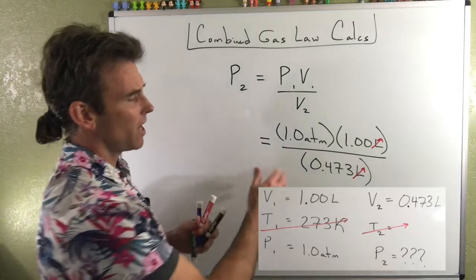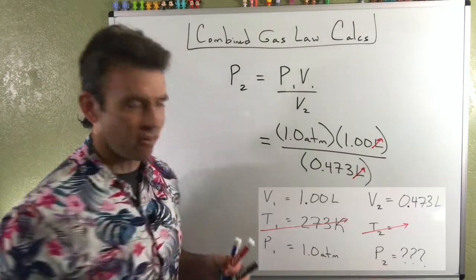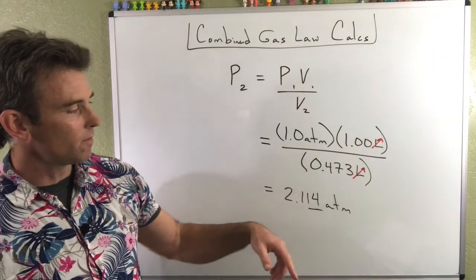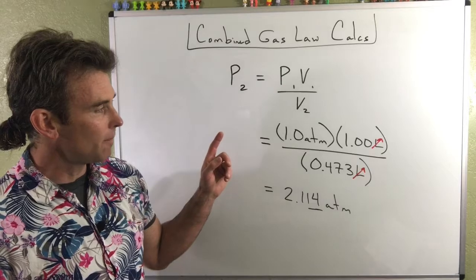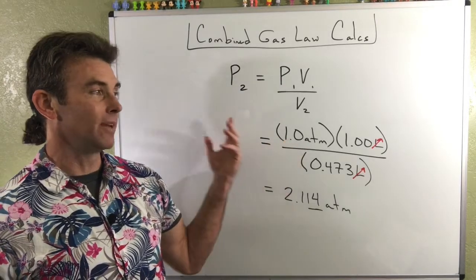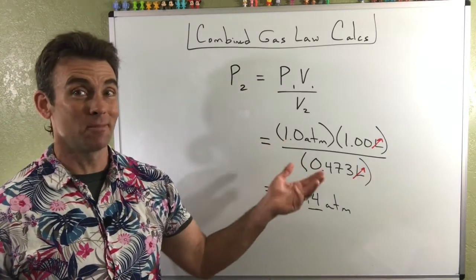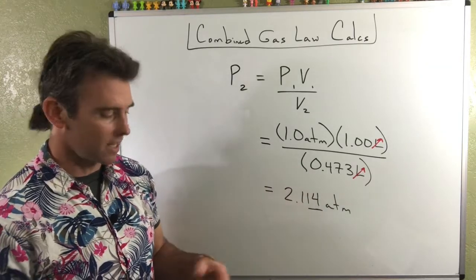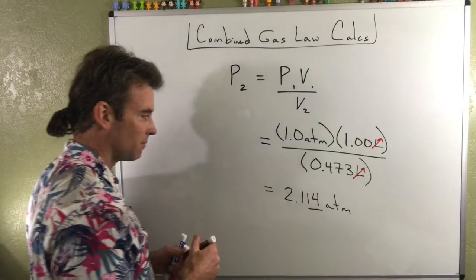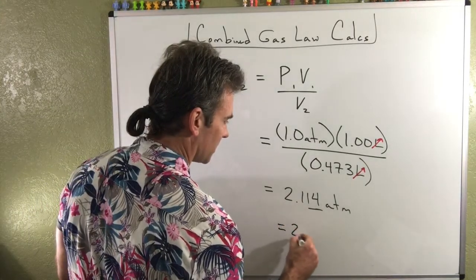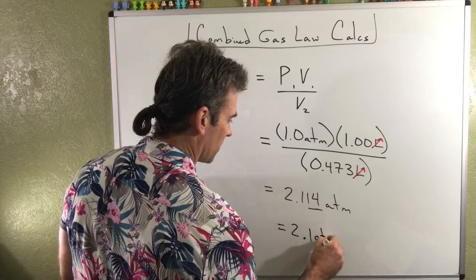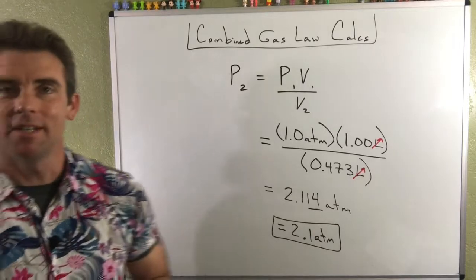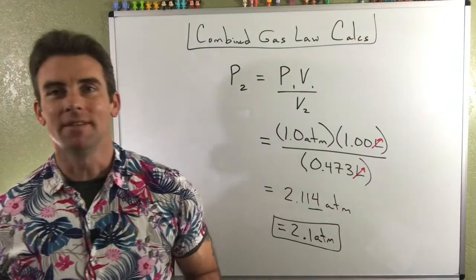Okay, so let's see what we end up with for our calculation now. Well, my calculator popped out 2.114 atmospheres. By the way, I used 1.0 back at the beginning. I probably should have done 1.00 in terms of sig figs, but if you don't care about sig figs, the heck with it. That would have given me a little bit more of a precise answer. It doesn't really matter because hopefully this number still makes sense to everybody: 2.1 atmospheres. Answer to the question, QED, bam, we're champions.